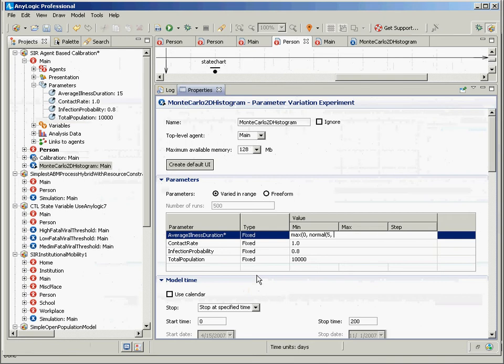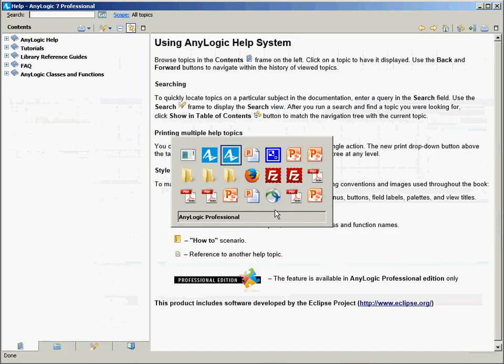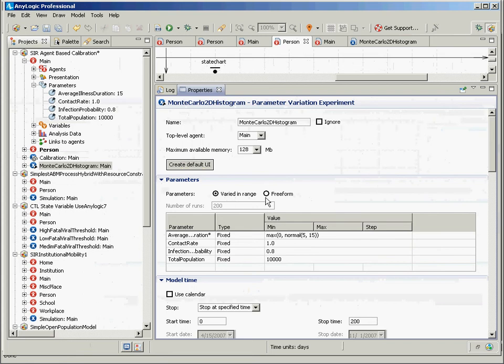So here we're going to run the value a specified number of times. We want to do it 200 times. Okay, I'm sorry, I'm doing this the wrong way. I just realized we should actually be doing free form here. We shouldn't be doing this in varied and range. Sorry about that, folks. This should let me go set that back to its original value. We should be doing it in this free form way instead.